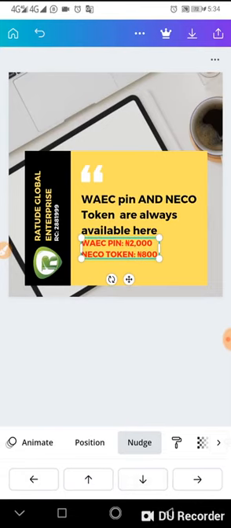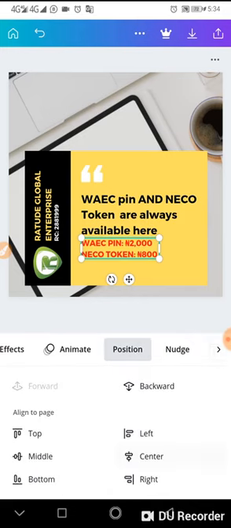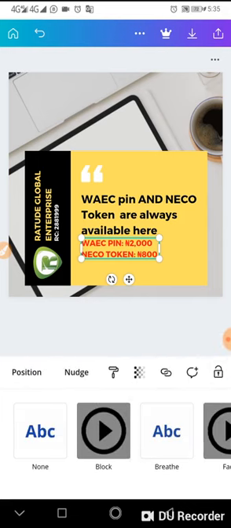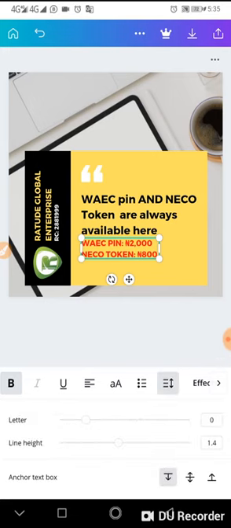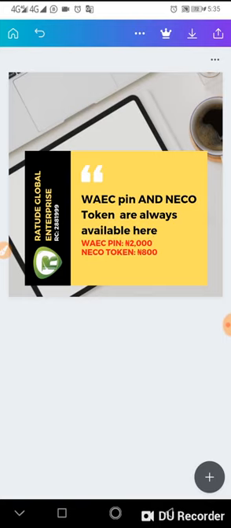So I have to change the space. I think the space is too much. I'll click on position. Okay, this is okay. So to reduce the spacing, you have to click on this and reduce the height a little bit. I think you are getting there.